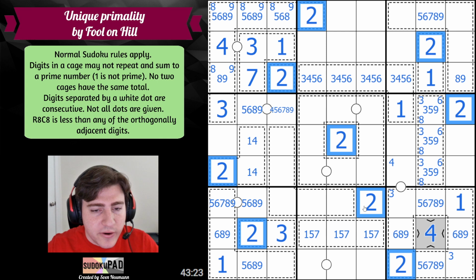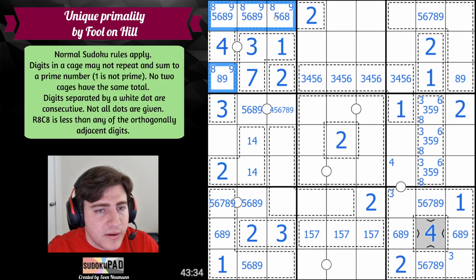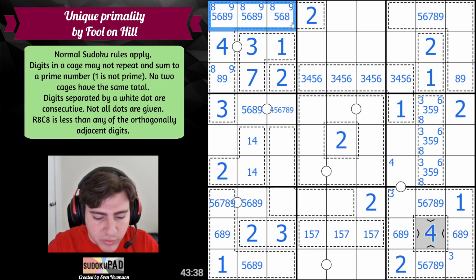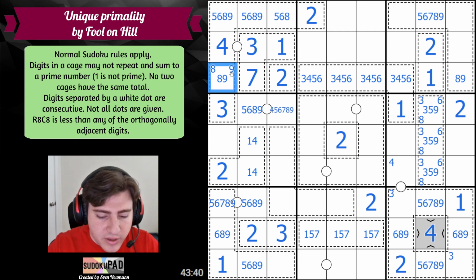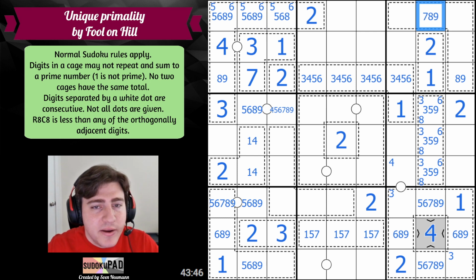2 gives us 2 here. We actually have all of our 2's now. 3's, 4, 5, 6, 8, 9. Because this is 8 or 9, 5, 6. So I can remove, sorry, 8, 9 from here. 8, 9 from here. That means this is always 5, 6, which means at a minimum, this has to be 7, 8, or 9.